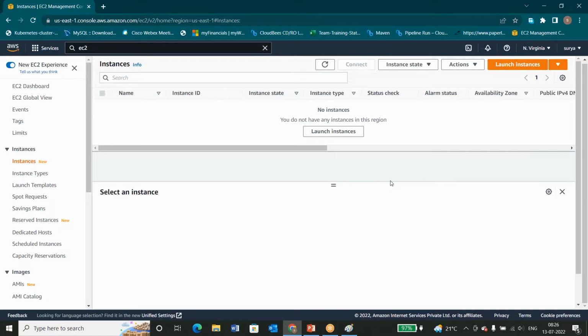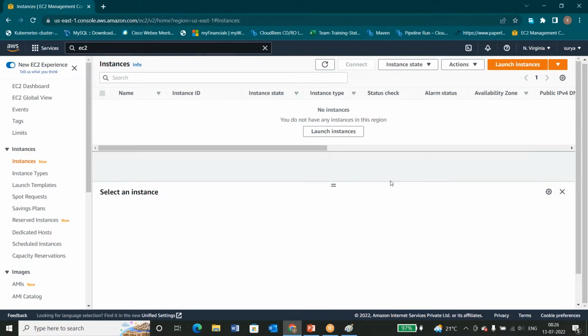Before we start with this, make sure that you are using a free tier. Because this is a practice session, I don't want to take a higher server or a big configuration server, because there is no use, as we are not running actual applications. We are only running dummy applications, I mean small applications. In real time, the application's size and everything will be big, but here the minimum configuration will be sufficient for us.